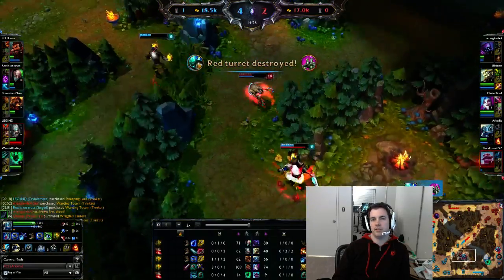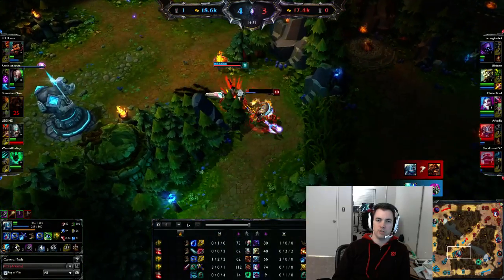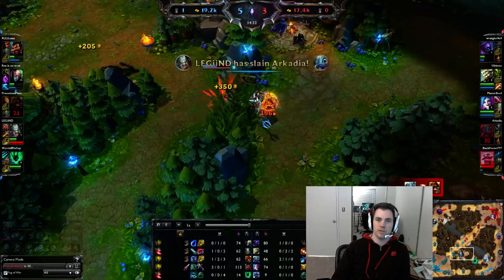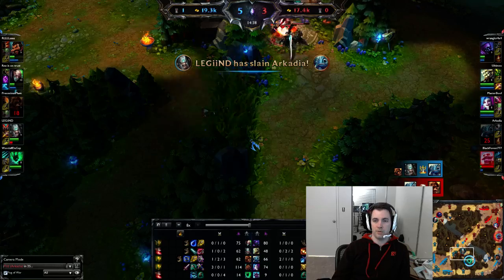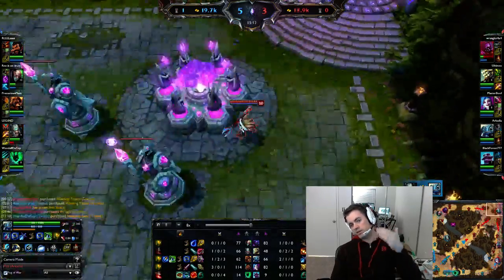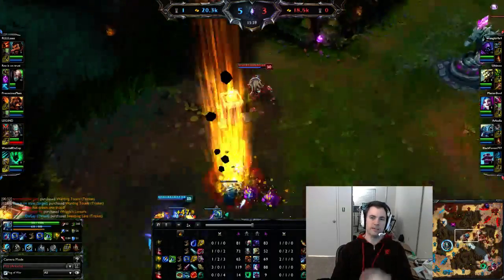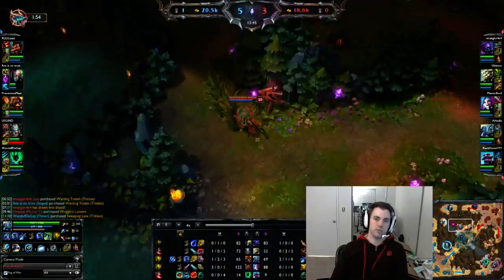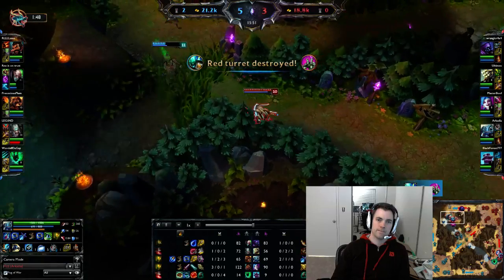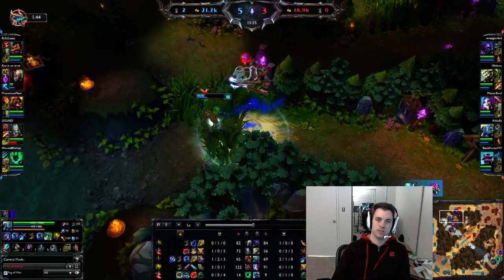Okay, so there, I see. I don't know if you're smart casting or what, but you did it again, where you just misfired your ult. So you could have definitely lived through that if you hadn't misfired your ult. So again, just think about it: you don't want to target them, you want to target past them. So you're following through. Red team's turret has been destroyed. You're firing it in a line past them.